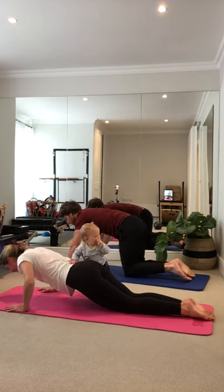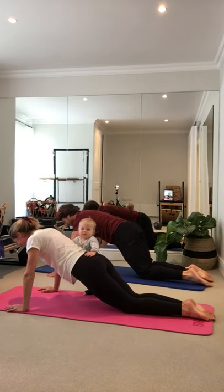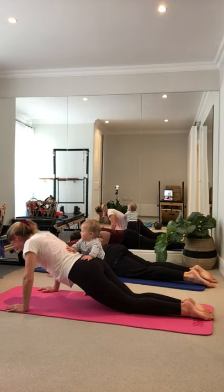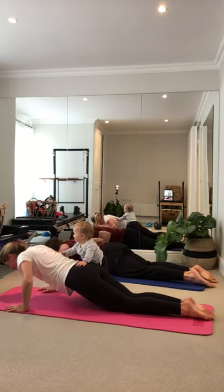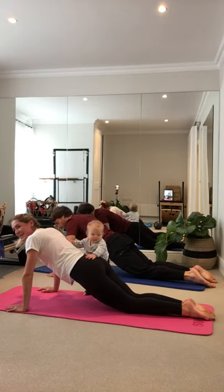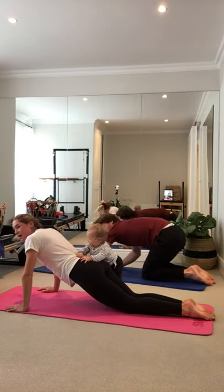You're going to lower the chest down and lift it up. Push it down. Inhale down. Exhale up. So low down. Exhale up. Draw the abs in. Okay, on the next one, you're going to go halfway, but don't stop.